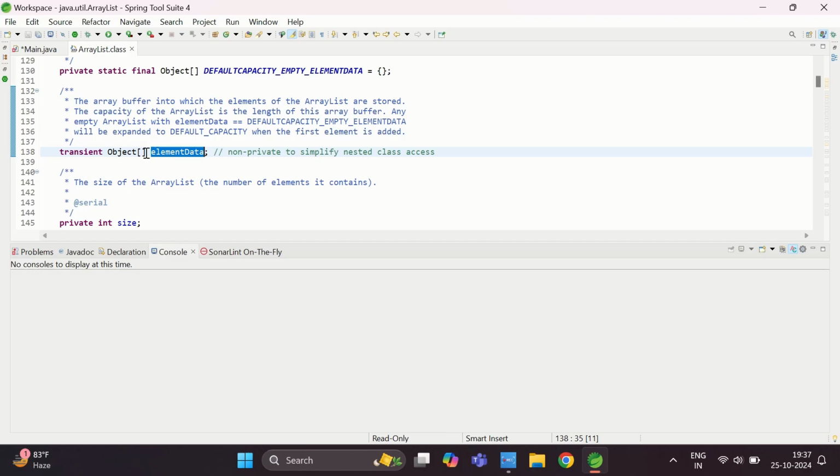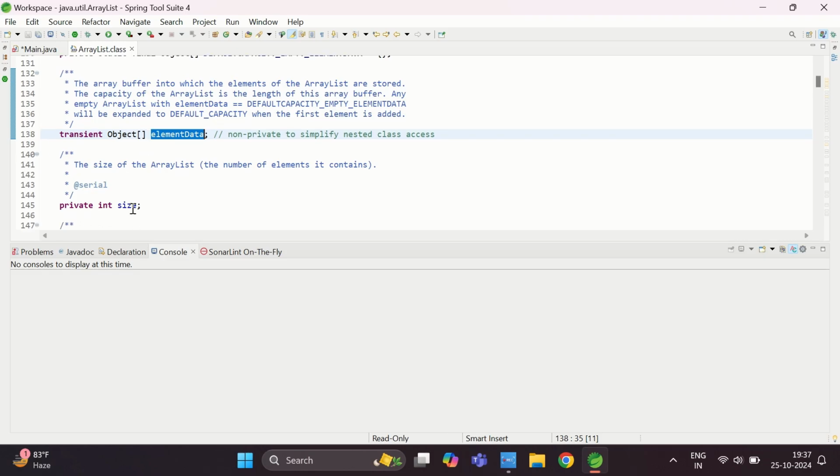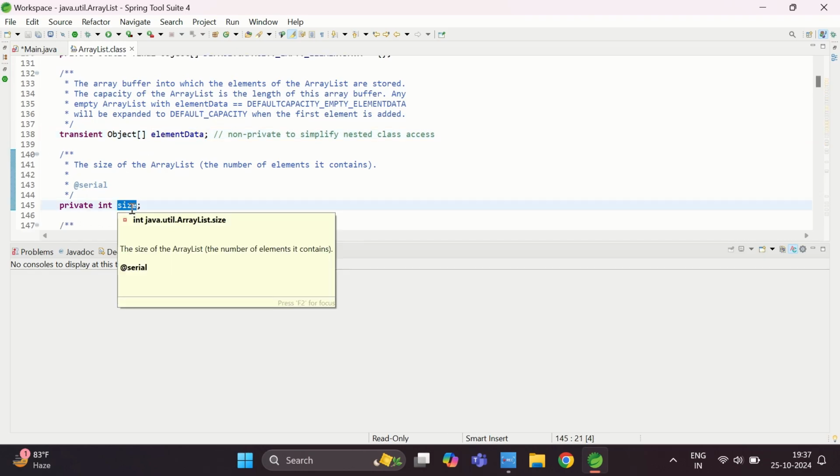Don't confuse the initial capacity with the size of the ArrayList. The size of the ArrayList is the number of elements you have added to your list, and the initial capacity is just for the JVM, so that it knows the size of the array it needs to create.